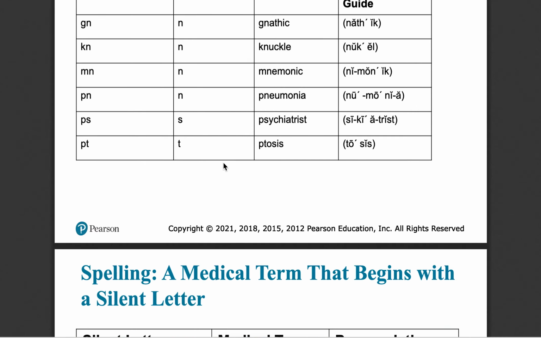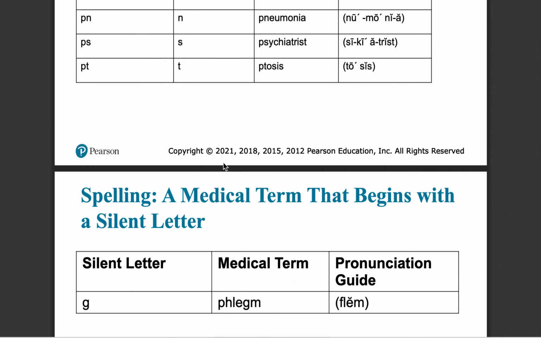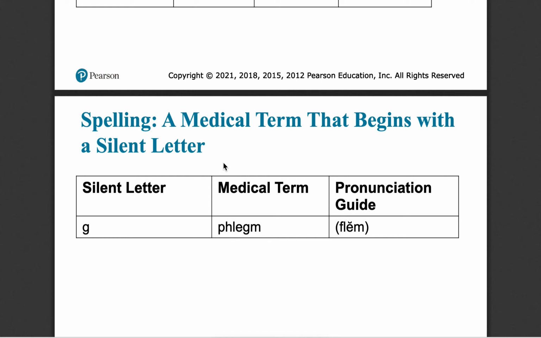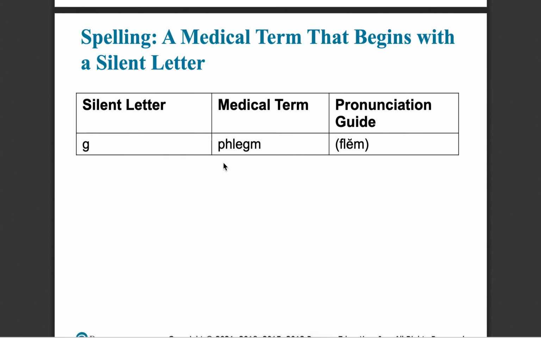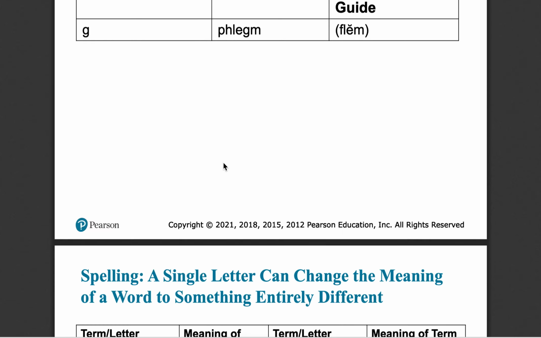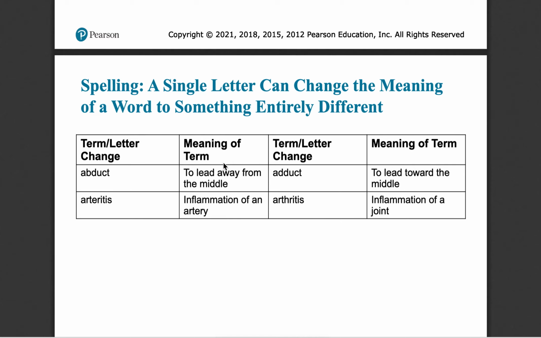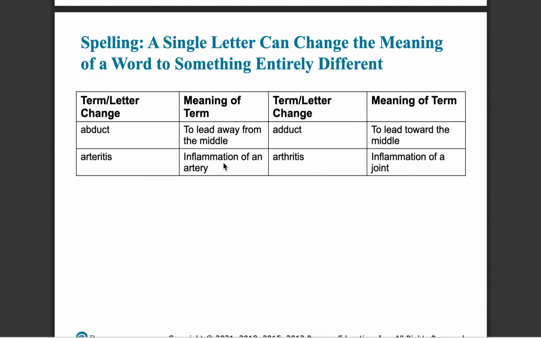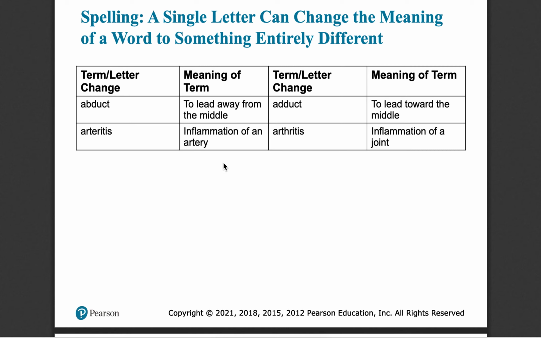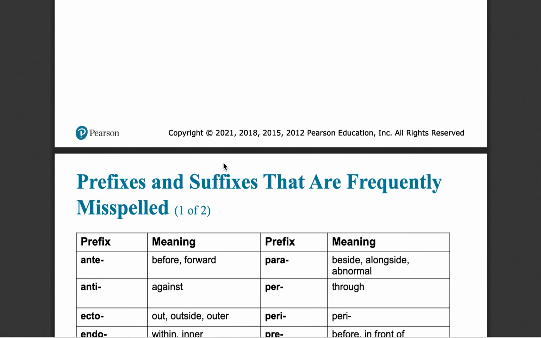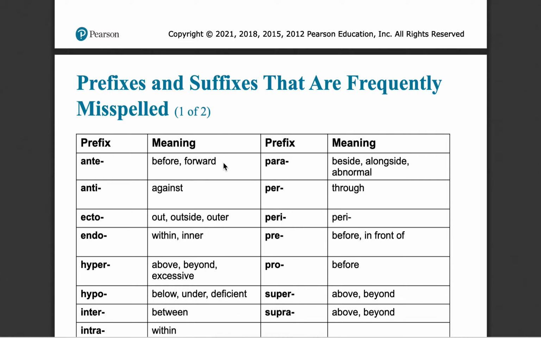And so these are things you're going to want to look at as you move forward. Again, looking at even just silent letters, things to consider through your entire time in this course and beyond as you're looking in the medical field. It also lists things that have direct meaning, so just looking at all those different components of words, your book does a really good job.